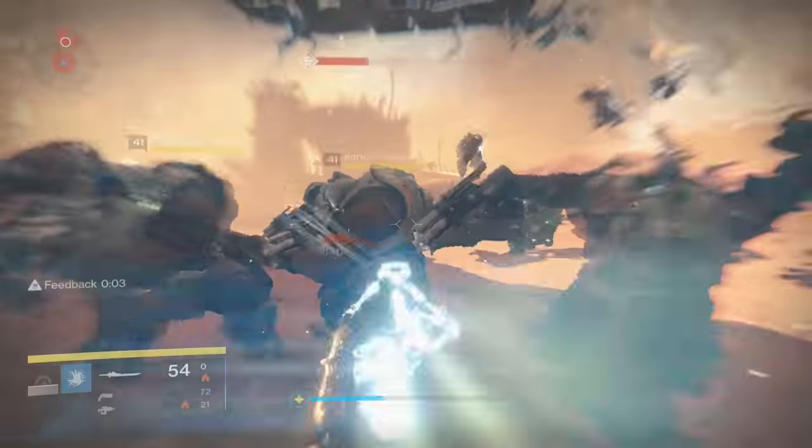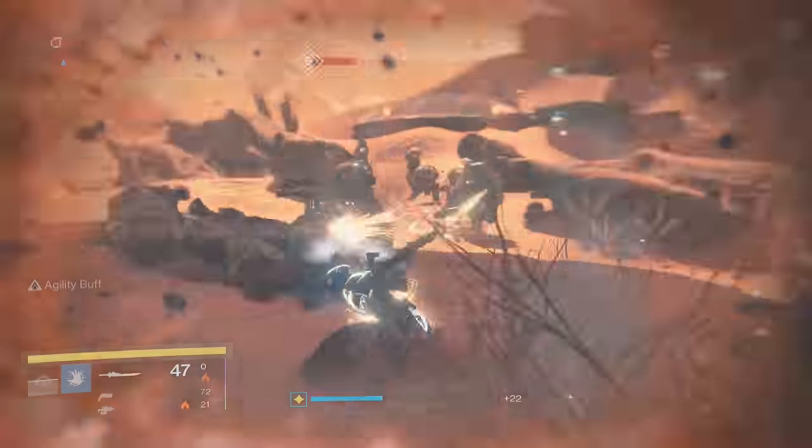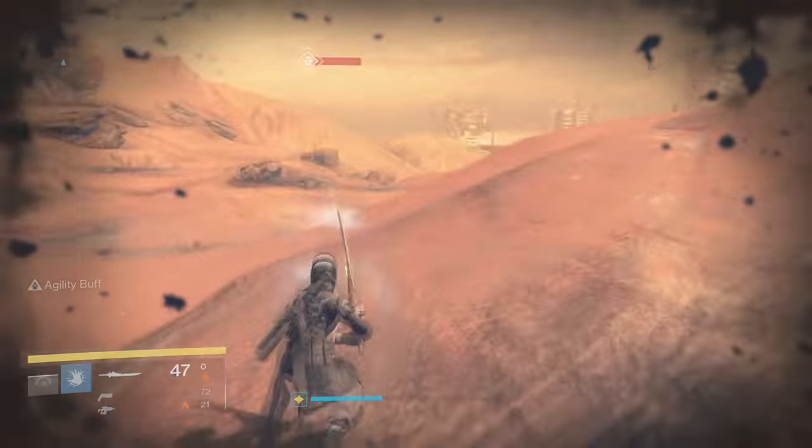Once they're all dead, let the rest of the cabal take you out. You should respawn back in the room before the door opens. So just repeat this until you've killed 50 of them.